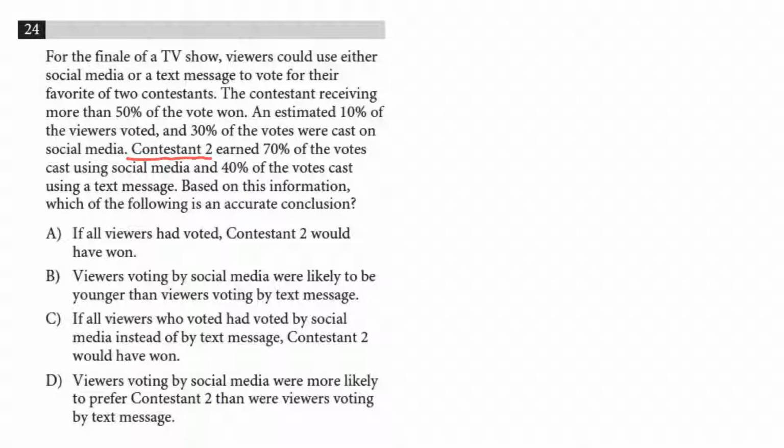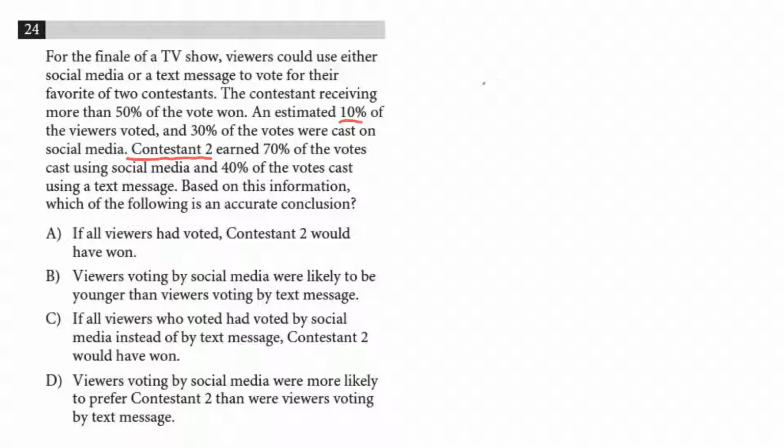It doesn't matter how many voted, right? Because the person who wins is the person that got the most votes of those who voted. So this 10%, I don't think that's really going to matter much. But we see that 30% of votes were cast on social media, and contestant 2 got 70% of those.